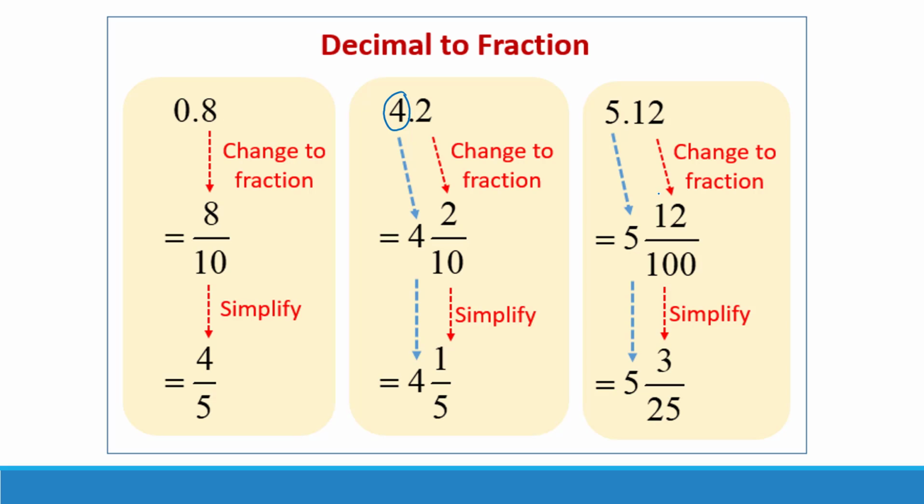Now, a cool way that you can use to memorize what your denominator is going to be: if you have 2 numbers behind the decimal, that means there's going to be 2 zeros in your denominator. If you have 1 number behind the decimal, notice there's 1 zero in your denominator. So those two will always match up.